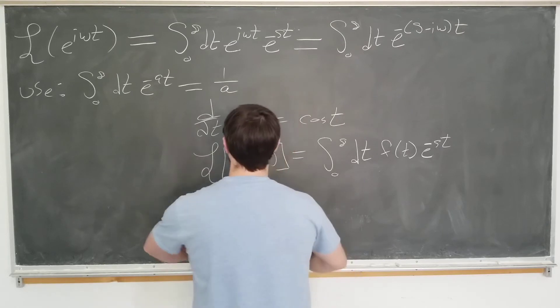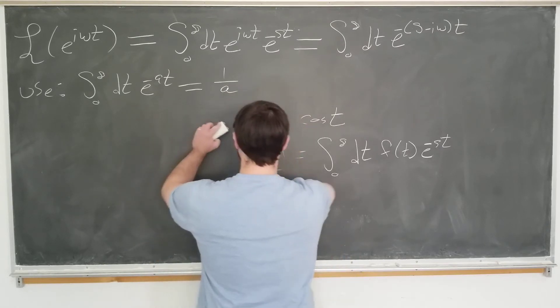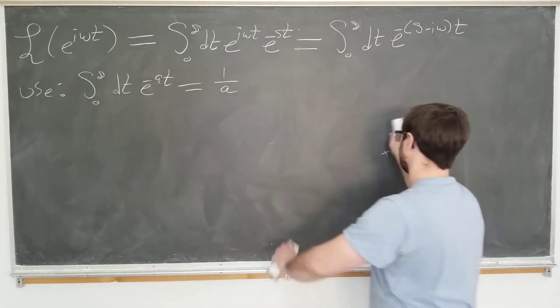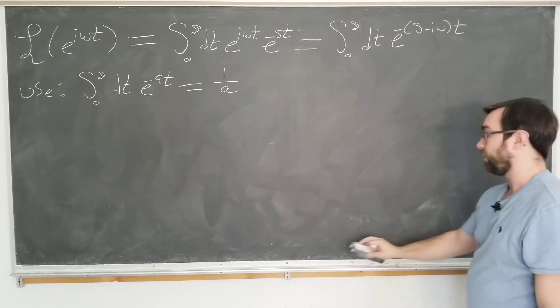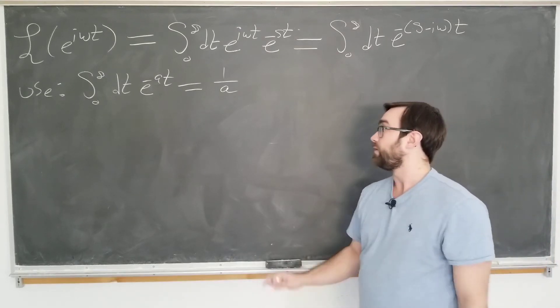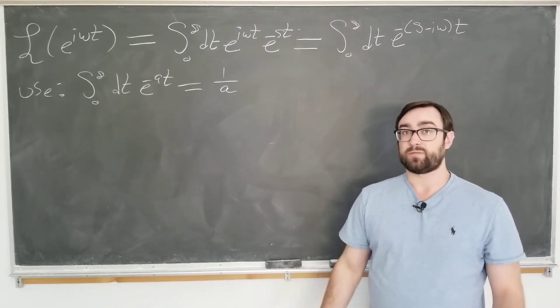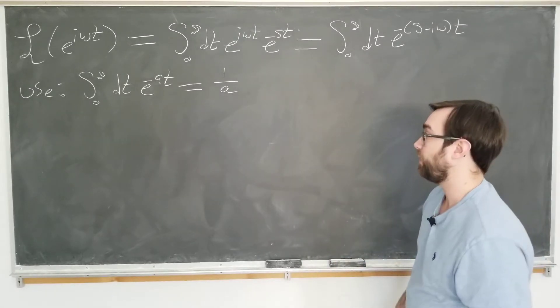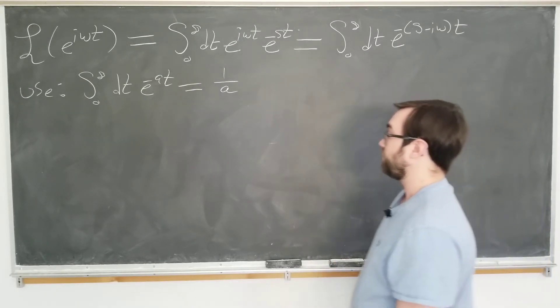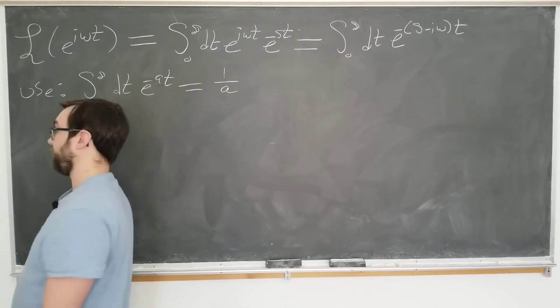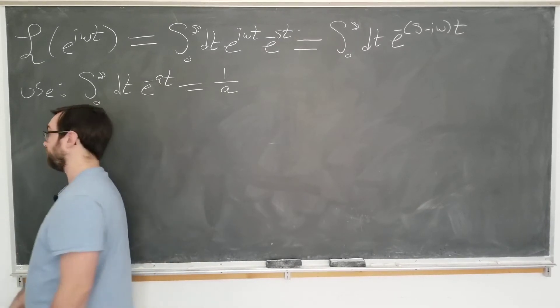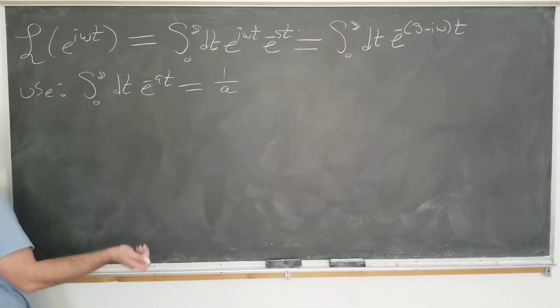This is a very simple identity that has surprisingly interesting consequences. In particular, this formula and its matrix variants appear all over the place in quantum field theory. It can be shown very easily as follows. I think I've done it before but it's really easy so I just want to be able to do this.